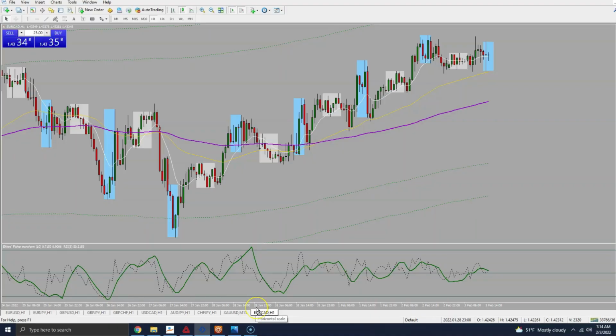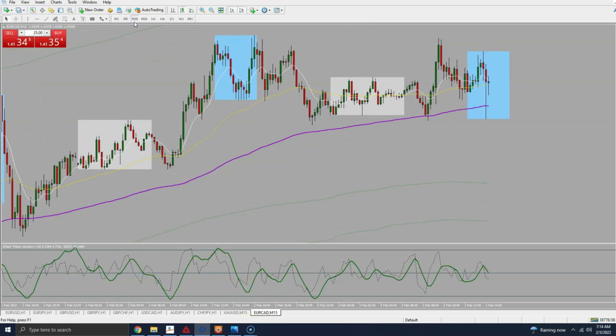All right, y'all. I just woke up and that is angel dust on EuroCAD. Looks like I already missed my entry, so I'm just going to go ahead and hop in, even though I'm probably getting in at a little bit of a bad entry, and I'll put my stop loss right below the 144 EMA, which is my purple line. So ideally I would have liked to have gotten in below the gold line, but we'll go into all that in just a second because I'm going to break down the strategy in full.